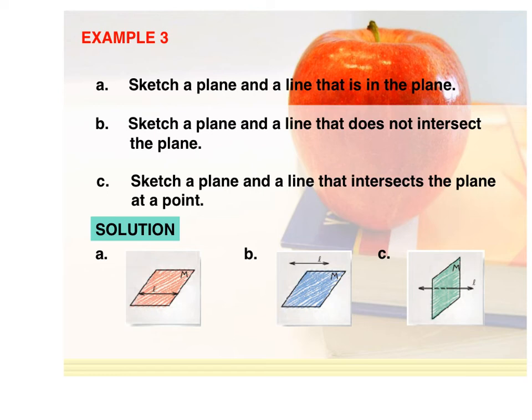And then C, sketch a plane and a line that intersects the plane at a point. So just like I showed you before, when I had my pen go through the paper, that would be an example of a plane. And then if I were to put my pencil through my iPad, that would be a plane and a line intersecting at just one point. And I showed you that earlier with the paper. And again, you would show the dotted lines or the dashed lines to indicate the part of the line that you can't see. That's how you can sort of tell that it's going through.